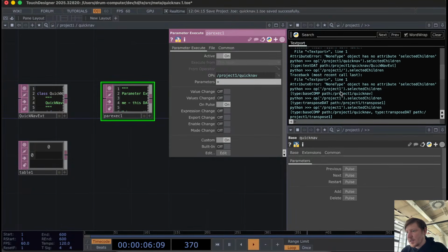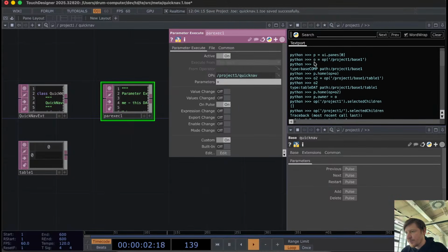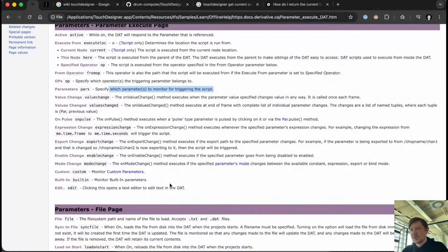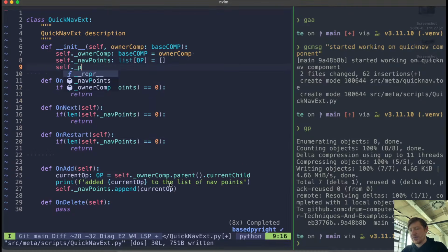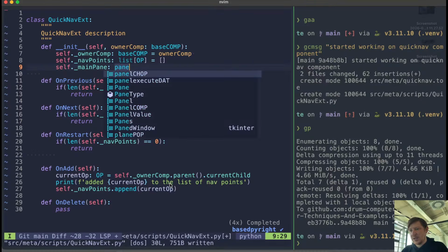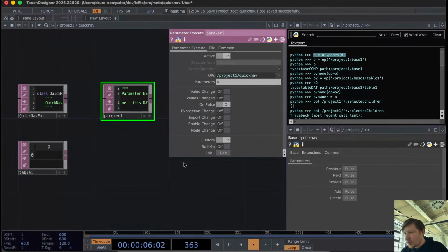We need to say it was with the panes. So we need to create here a pane variable, self main pane. This would be UI panes 0.